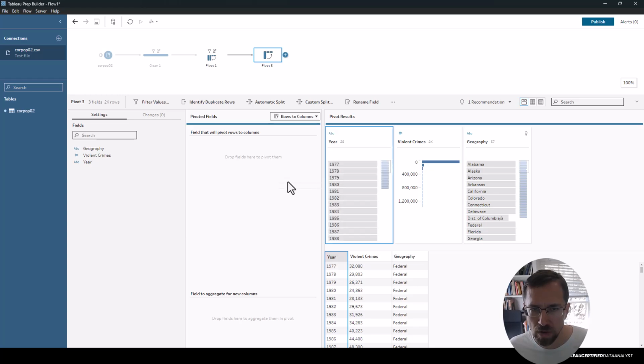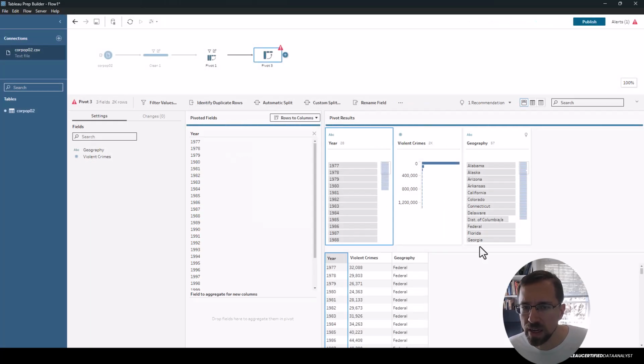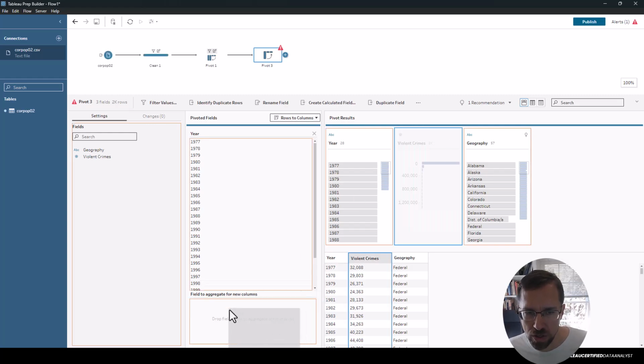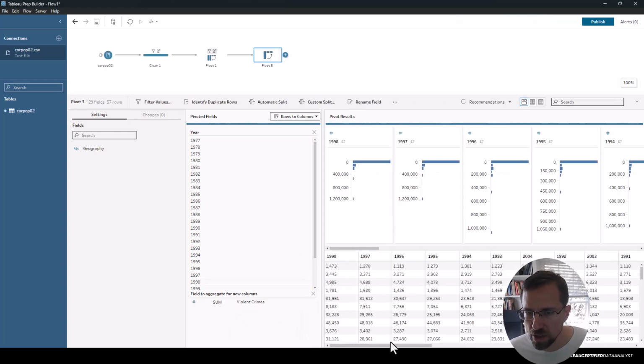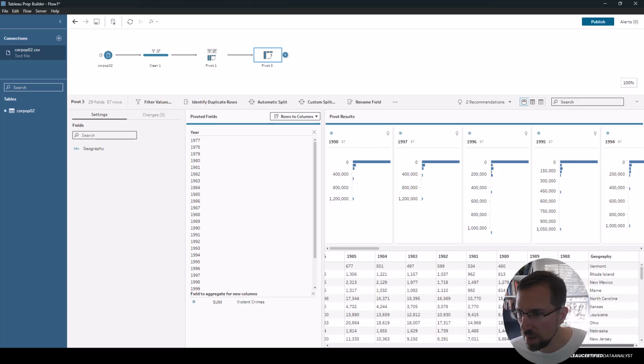We're going to drag it over, and then each year will again become its own column. We see the field used to aggregate the new columns is missing. So we need to add our violent crimes, the field that's actually used to populate those columns. It's going to give us the total number of violent crimes for each year by geography.